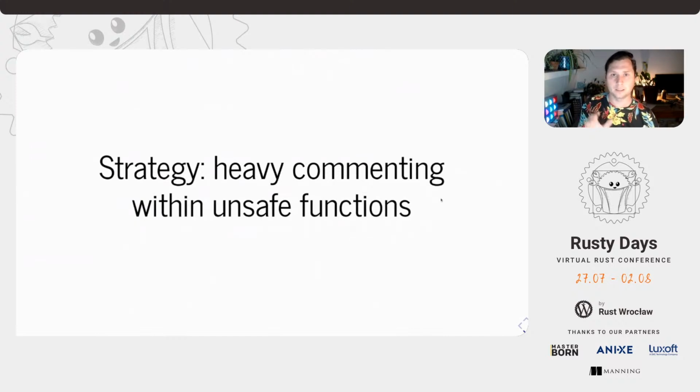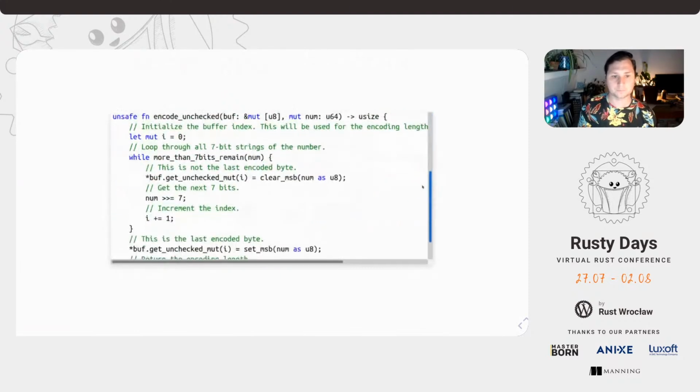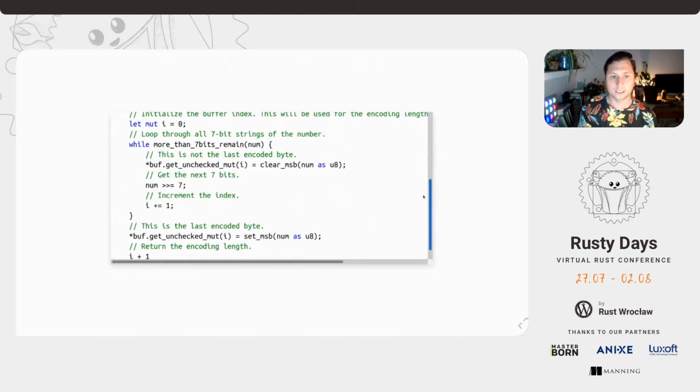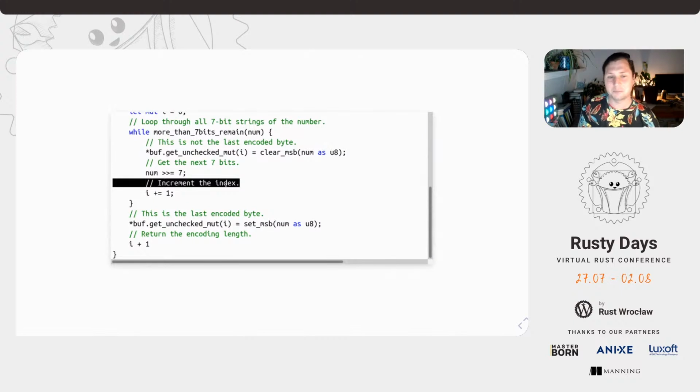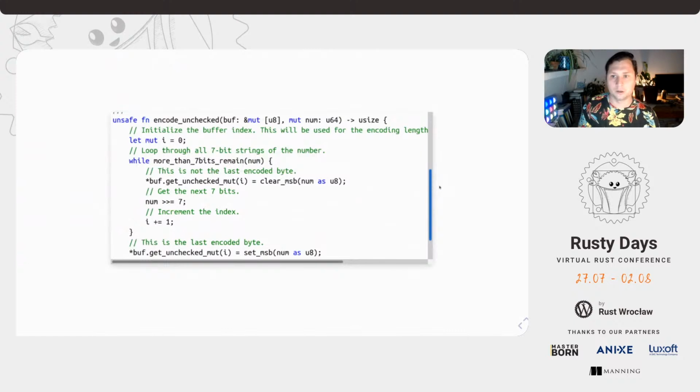And inside that unchecked method, encode_unchecked, there's even more commenting. So this is the internal method. Basically, everything that happens inside this method is well indexed. Possibly, we don't necessarily need to say that about incrementing. But what I think this project gets right is that they want to assume that people are looking at this code with very, very blurry, tired eyes.